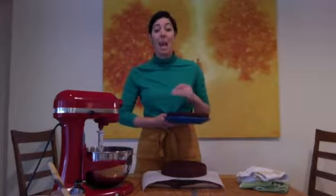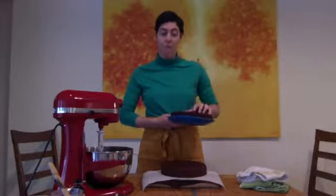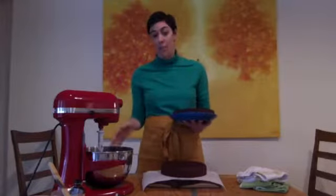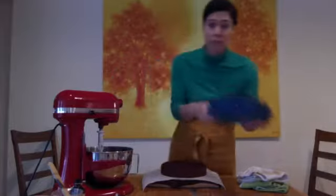Now, if you make the cakes in advance, you can always wrap them up once they're fully cooled in saran wrap and just set them aside at room temperature. And then the next day you can make the frosting like we're doing now, and then you can frost them and it should be fine. So this is my second layer.